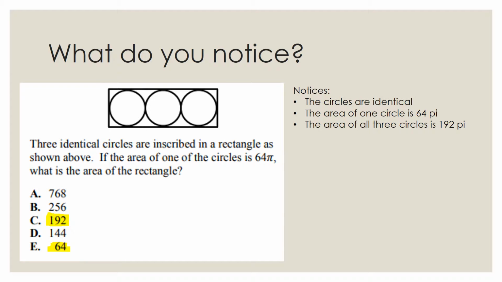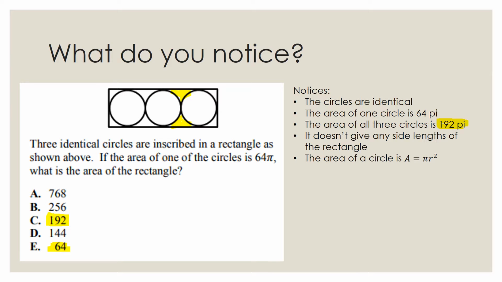It's also very important to notice that all 3 circles put together is 192 pi. Now, we need to know that 192 pi is different than just 192. Okay, so those are 2 different things there. And this, again, is probably just something that is thrown in to confuse you and to make you think, well, I can do all 3 of those circles. With that 192 pi, we should also realize that the area of the rectangle would need to be bigger than 192 pi because we still have extra little spaces in there to fill out. We've got these little triangular spaces in here that are not accounted for in that 192 pi.